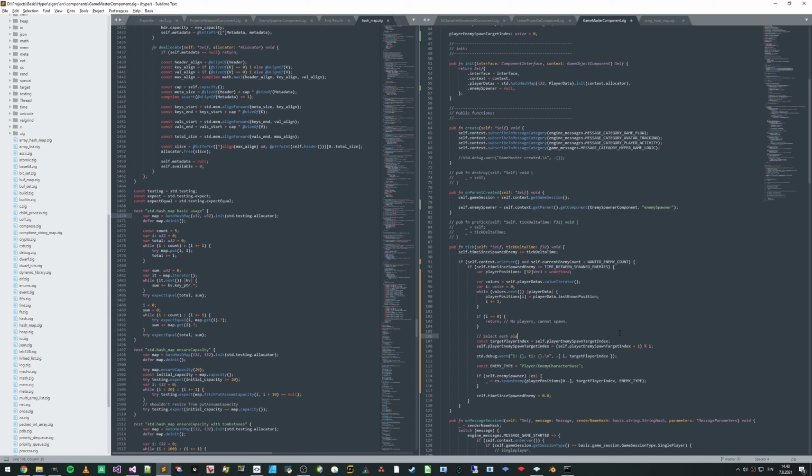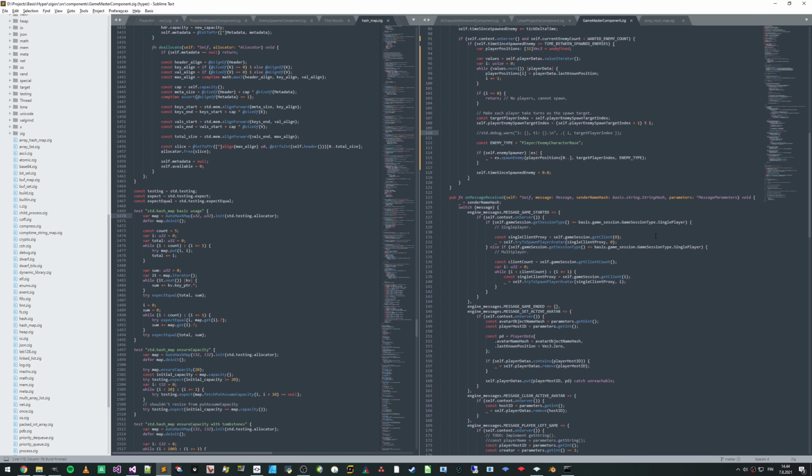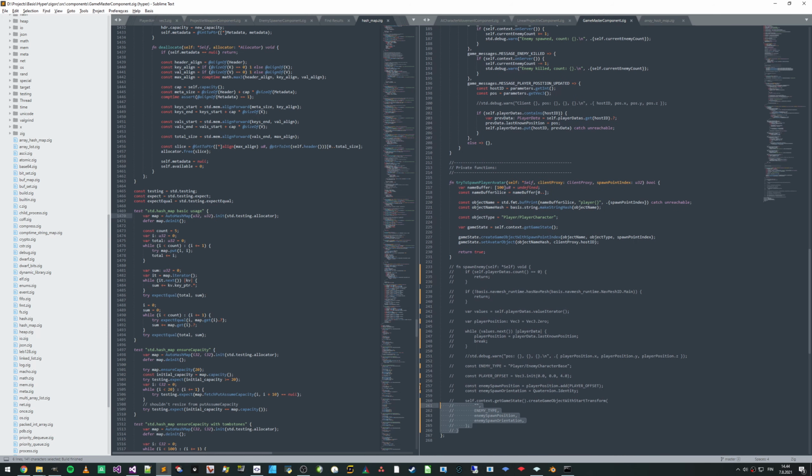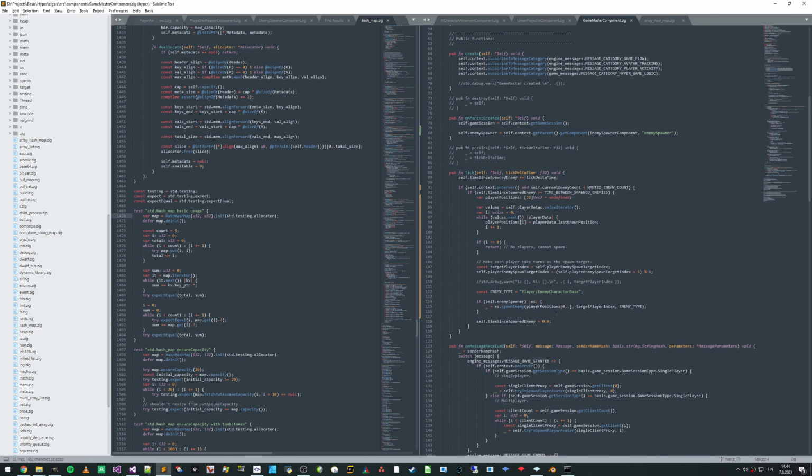Select each player as the spawn target, something like make each player take turns as the spawn target. Yeah. Okay. That's nice. We can get rid of this guy, or maybe do we actually want to encapsulate this whole thing inside there? Maybe that's actually nicer.